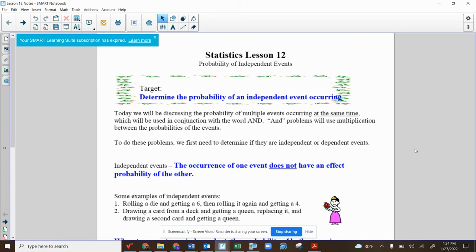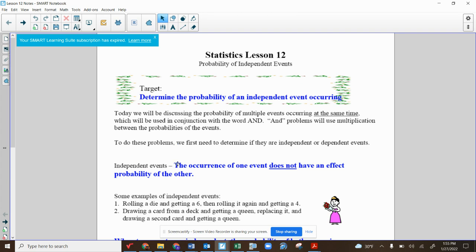Unit 3, Lesson 12 notes are going to be about independent events. We're going to be dealing with problems that are "and." Lesson 12 and Lesson 14, with one thing in between, deal with "and" problems. This section is going to be for independent events, and Section 14 is going to be on dependent events. There's a pretty large difference with how you're going to do them. So your number one job is going to be to determine whether these things are independent or not.